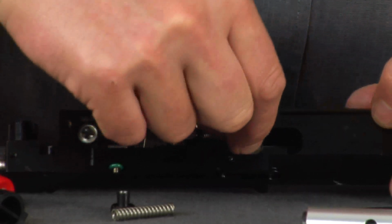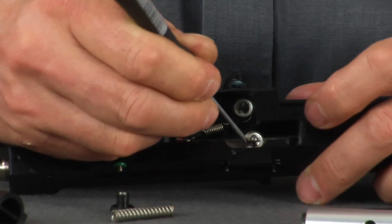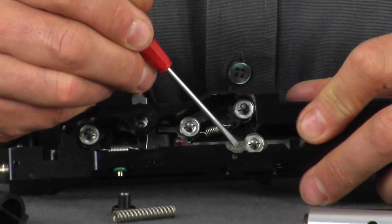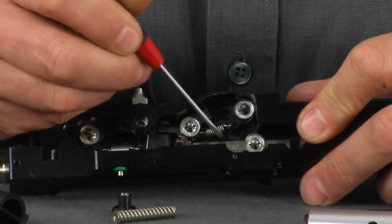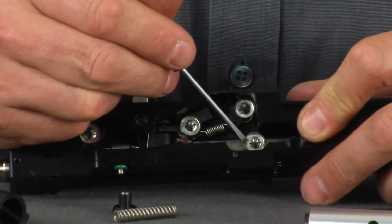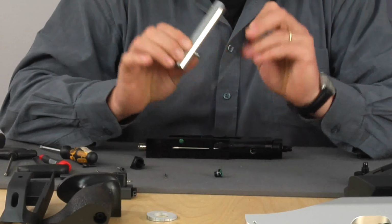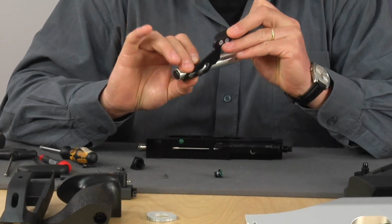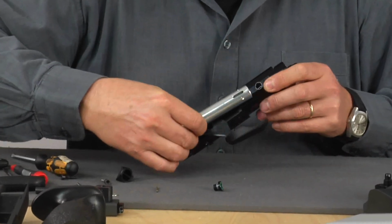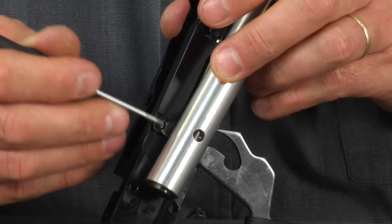The STEYR lock washer must now be placed back upon the pin and pressed into place. The washer should not sit fully upon the STEYR catch link. A small amount of play should be present so that this trigger part is free to move. Now we combine the complete housing with the remaining parts. The bolt is combined with the cocking lever, and gripping both parts together, place these upon the housing. The cocking lever is anchored in place here.